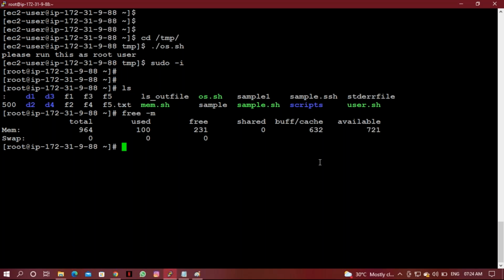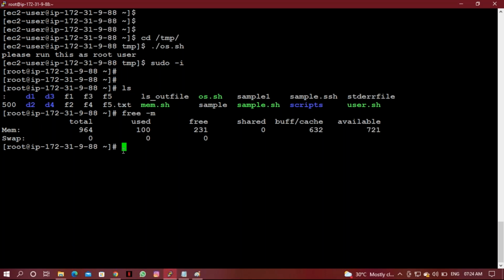Now if total memory utilization has crossed 70 percent, then I want to print a message, something like you don't have enough memory. Previously I directly verified whether 500 MB was available or not.